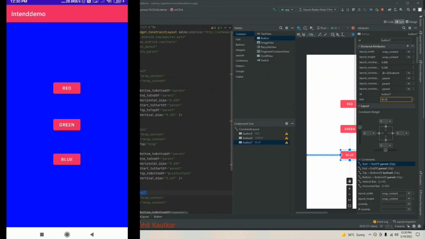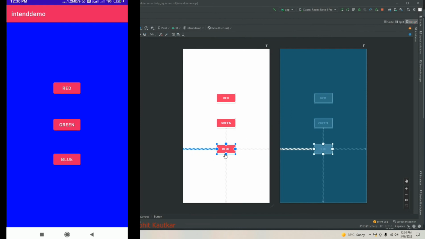the background color. So I will come to the design part again, and one more button I will add here, okay, next to this, and we will set the constraint to this like this.